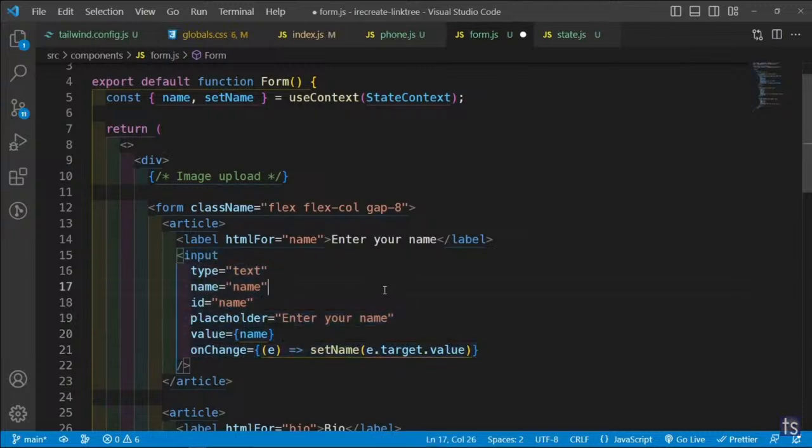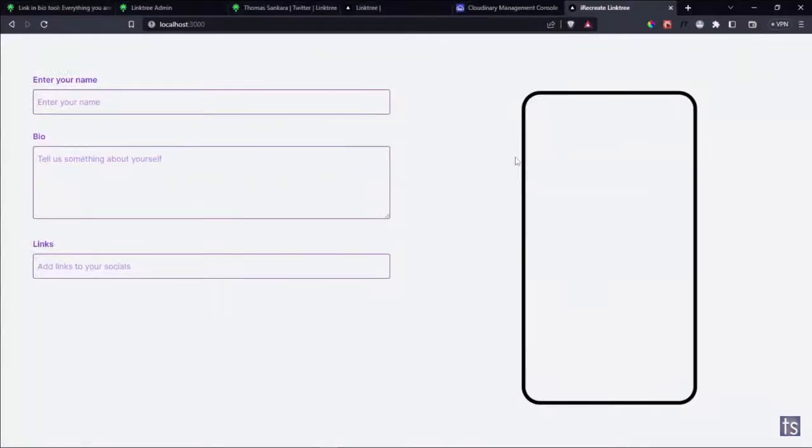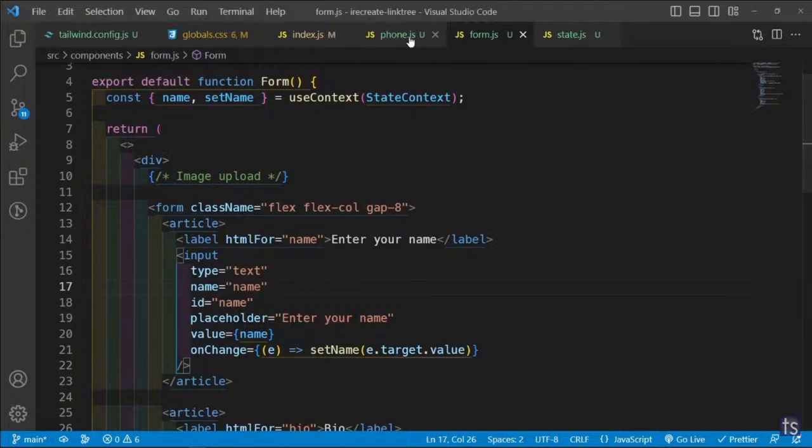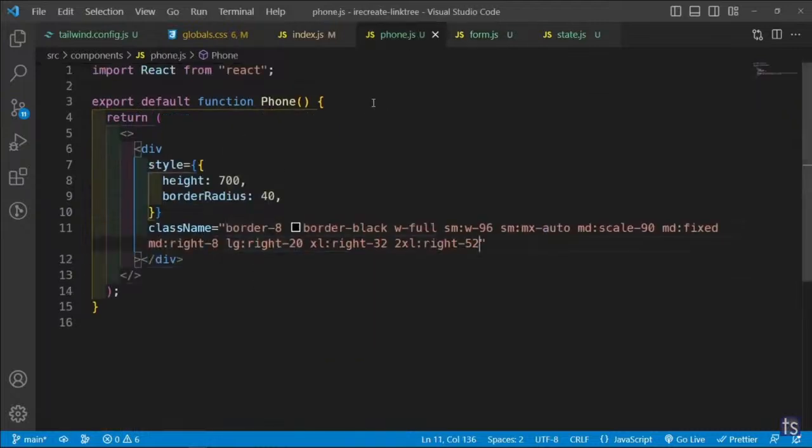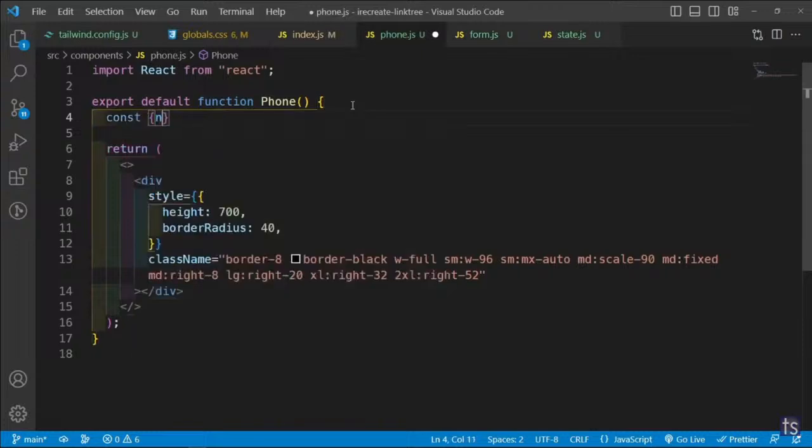So now I can save this, but we are not going to be able to do anything yet, because I can still type inside here, but nothing happens. What we need to do therefore is connect this input with this component that we've created, so that when I type inside this input, it shows up somewhere in our component. The way we do that is by going inside our form, and once again we are going to be getting the name from useContext, and make sure to import it.